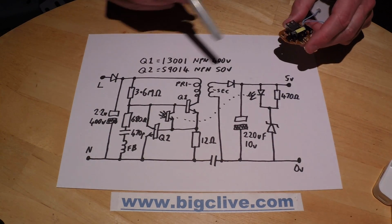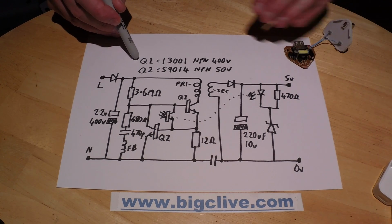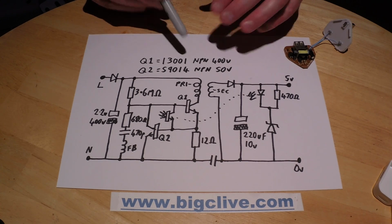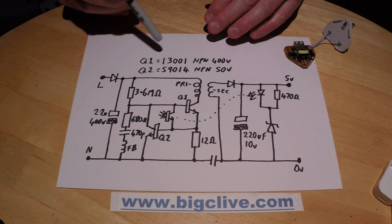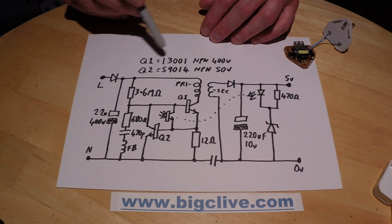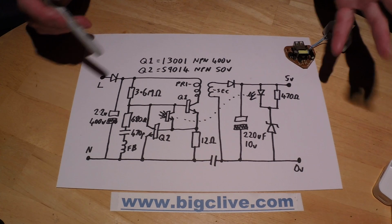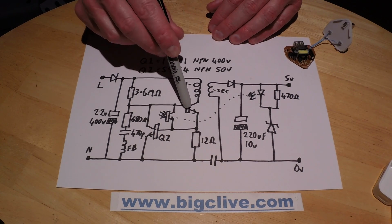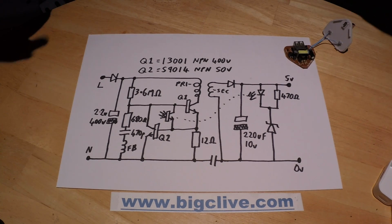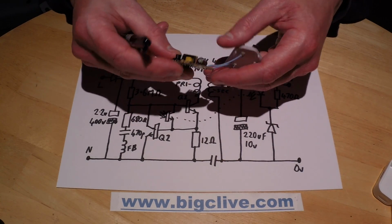Oh, and here's another thing, the 2 transistors in it aren't some special anonymous transistor. The Q1, the one that's actually switching the primary, is a 13001, and I looked it up and it's a readily available transistor. And the little current regulation transistor is a S9014, which is, again, just a generic NPN transistor. This one's rated for 400 volts, this one's rated 50 volts. It's all just common components, and you know, no surface mount, just all through-hole stuff.